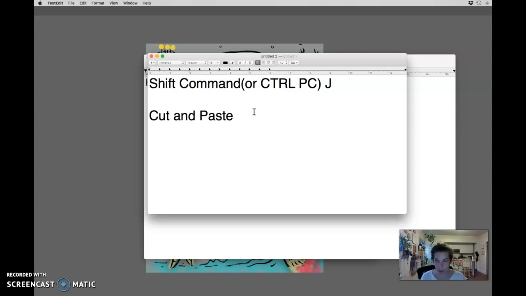What's the difference between Command J or Control J and Shift Command J? So this is just going to copy and paste, making a duplicate layer, whereas this is cutting and pasting.